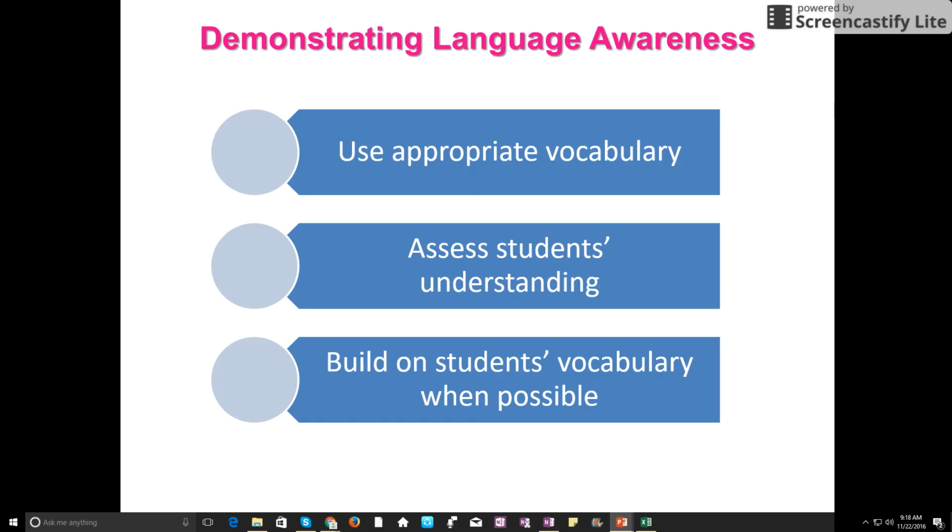You could use it as an opportunity to commend the student on their vocabulary and then also have them teach the class. So you could say something like, "Student A, I loved it when you said that you found your vacation refreshing. Can you explain to the class what refreshing means?" So again, you're building on everyone in the class's vocabulary.